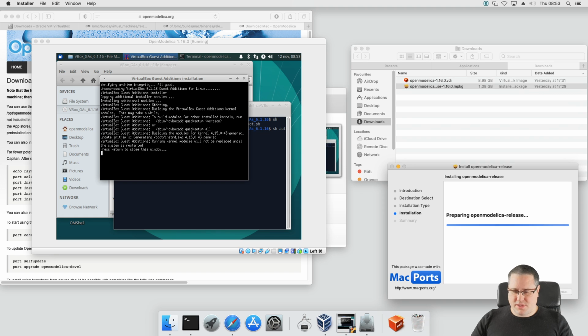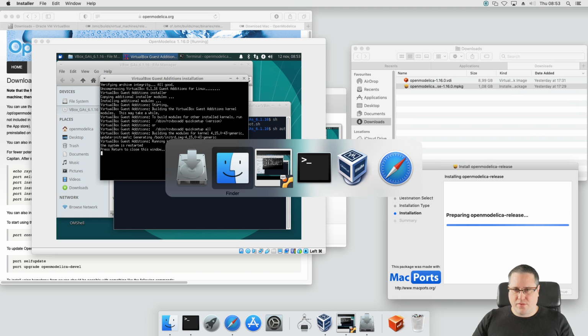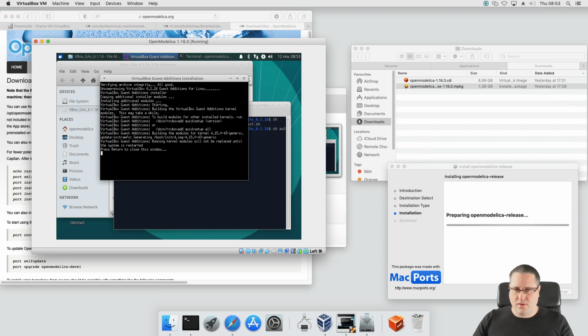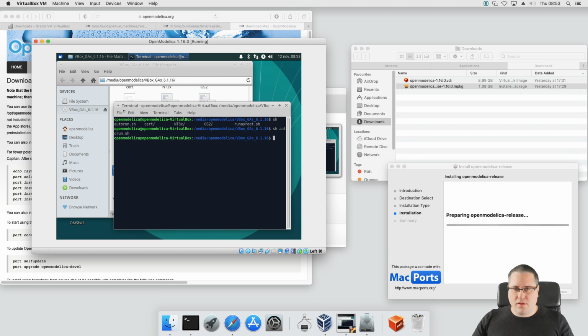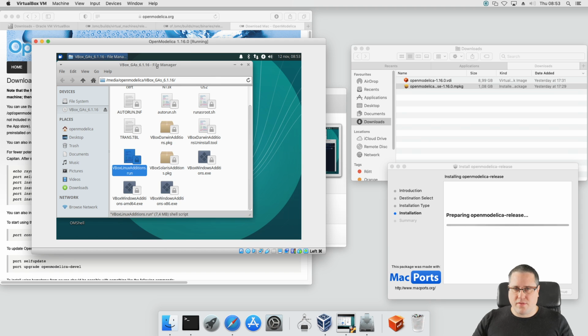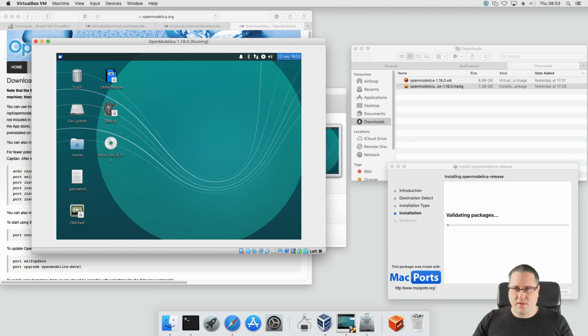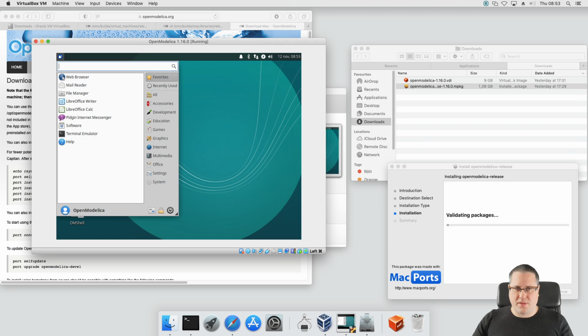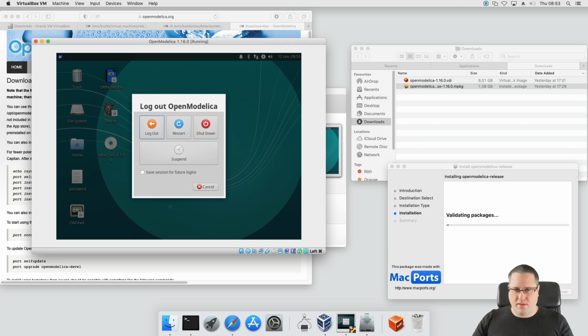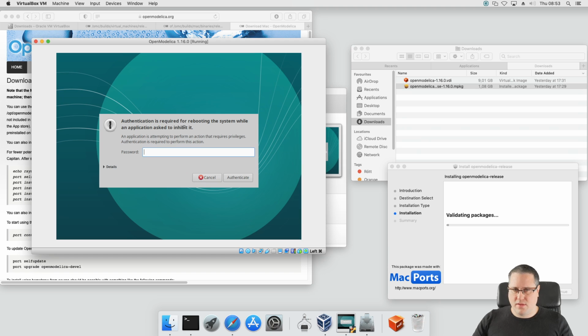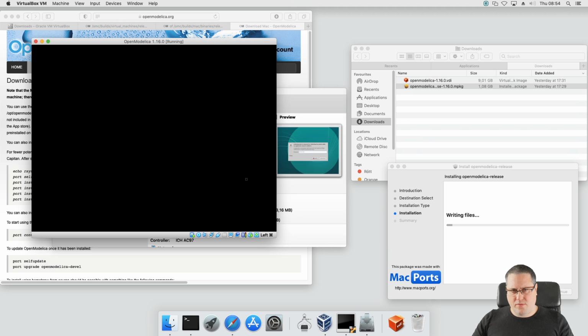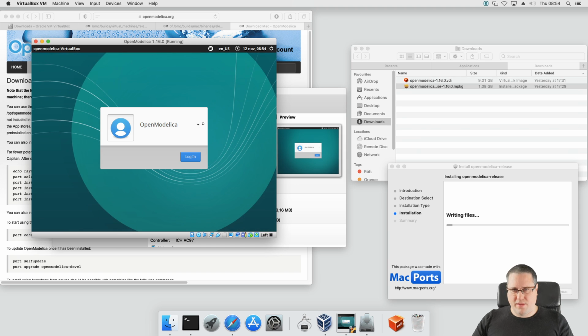So the VirtualBox additions were installed, so that should work as long as we just reboot this machine. Possibly even works if we only log in and log out, but I'm not going to chance that. It's probably upgrading something in the background.